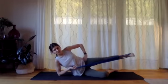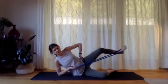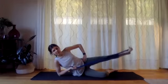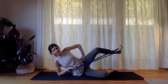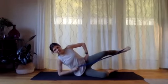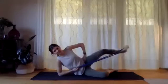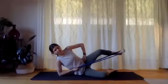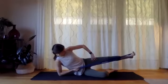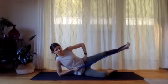Three more like this before we move into our frog shape — two — one more, press long. Turn the toes towards the ceiling. Don't let this hip rotate backwards as you bend up towards the ceiling and then back out long — bend up and then press out. Eight more of these — good — really leading from the heel, push up through that bottom arm — six more before we go into our straight leg — five, four — working to rotate that thigh outwards — two — and one more.